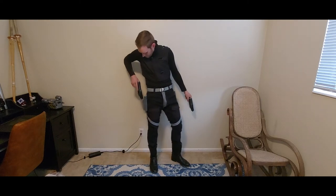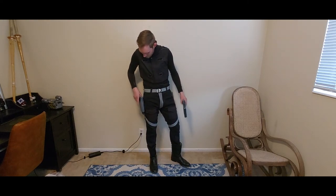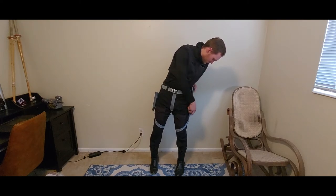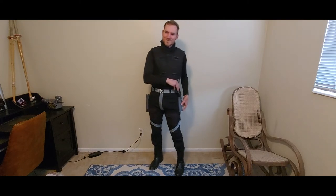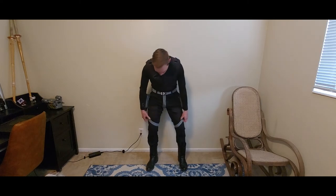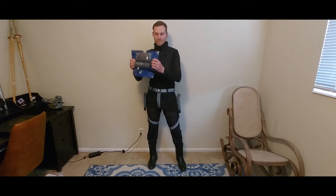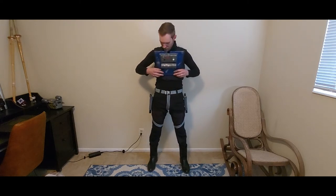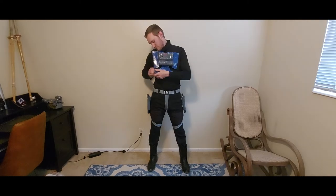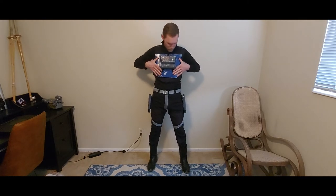Having the straps sewn onto the pants really helped a lot. Putting the straps on is kind of tedious, especially when my knees hit those joints. And so I put the guns on usually pretty early in the process, just because it helps keep the form. So if I ever have to move or sit, they help keep the shape of the outfit. All of the armor pieces I have are kept on through Velcro. I hot glued most of the Velcro and sewed some places of it, mostly on the vest.